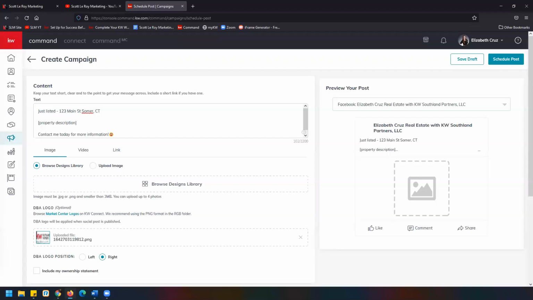So the only type of Facebook account that is able to be connected to Command is your personal account. Facebook only gives you personal accounts because you are one person, but you must also have that business page created by your personal account in order to use social post and paid ads. So although you're connecting your Facebook account, you'll only be able to post for and from your business page.